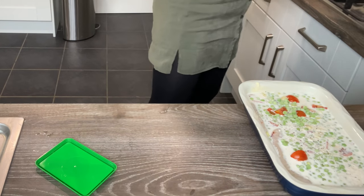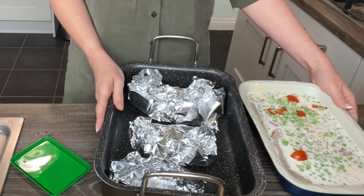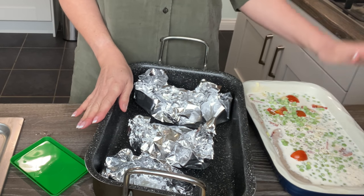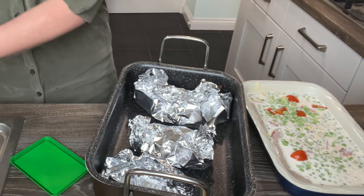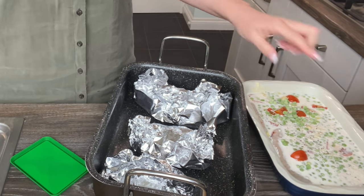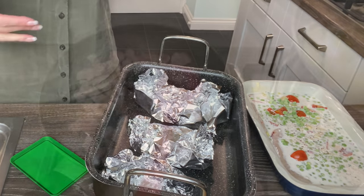Okay, so both of these are going to go straight into the oven for about 20 minutes. While they're baking away, I'm going to get some new potatoes prepared, and I'm also going to cook off some crispy pancetta, and that's going to be sprinkled on top of this one when it comes out of the oven.